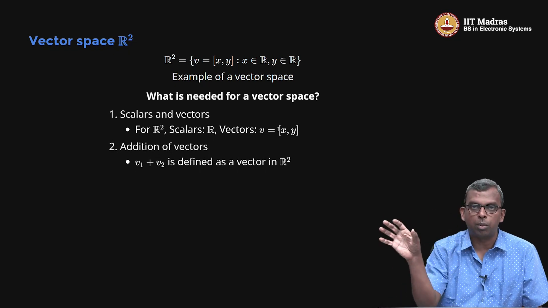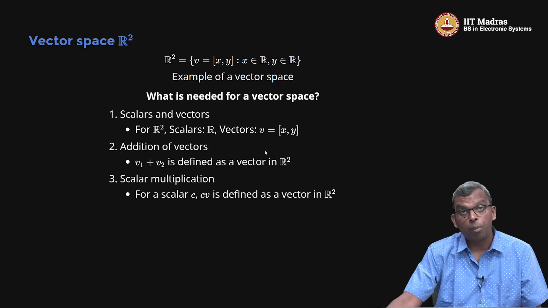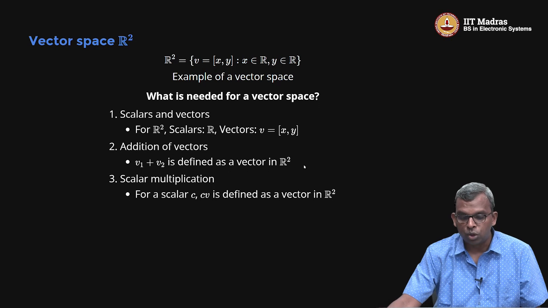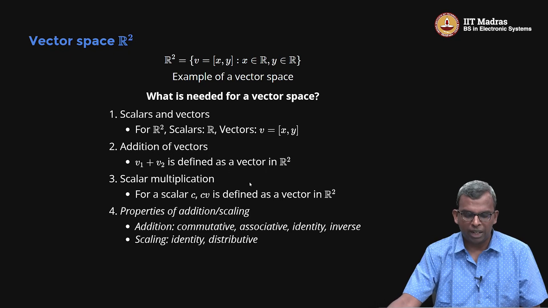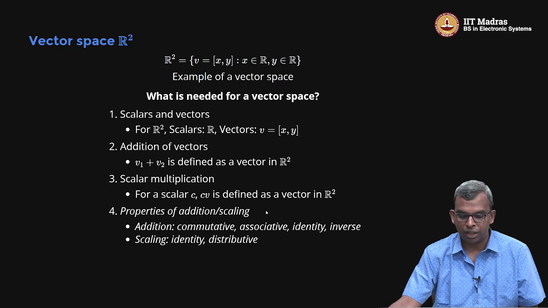v1 plus v2 is also a vector — (x1 plus x2, y1 plus y2). Another operation you can do is scalar multiplication: you take a scalar c from your set of scalars, multiply it with vector v, and you should get another vector. So you should be able to define addition and scalar multiplication. Both these operations on vectors you have to define. You also need a few more technical properties: addition needs to be commutative, associative, have an identity and an inverse. Scaling should have an identity and be distributive over addition. If all these technical properties hold, you have a vector space.